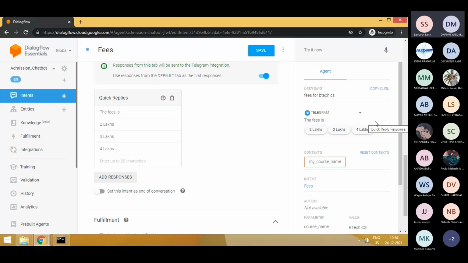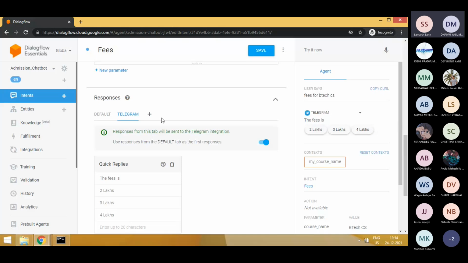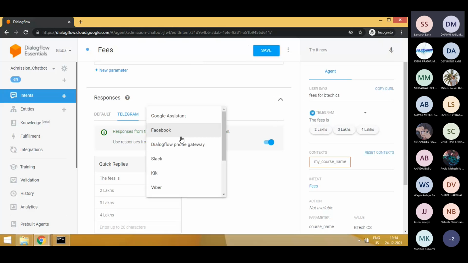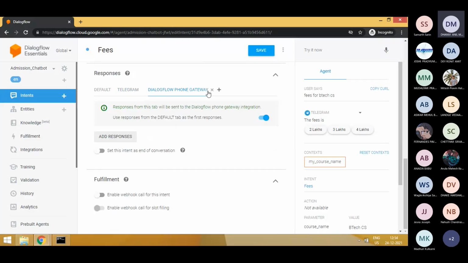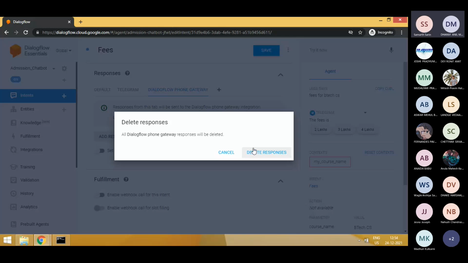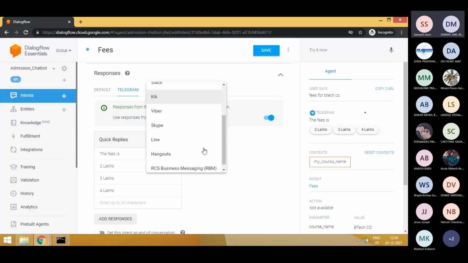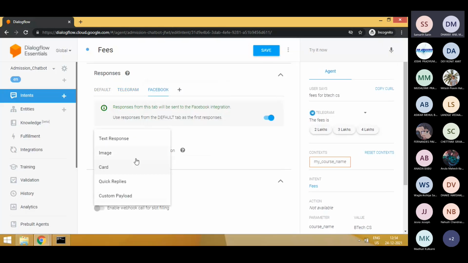And you can connect the same bot with multiple platforms as well. So if you have created a Telegram bot, and you want to use this same bot on Facebook Messenger, you can create another tab for Facebook Messenger. In this Facebook Messenger, again, it has all the functionalities that Dialogflow is capable of giving.